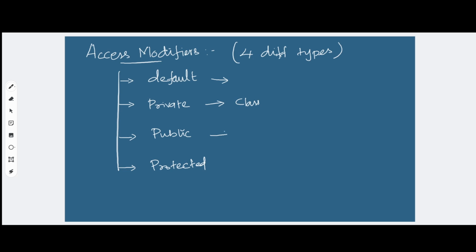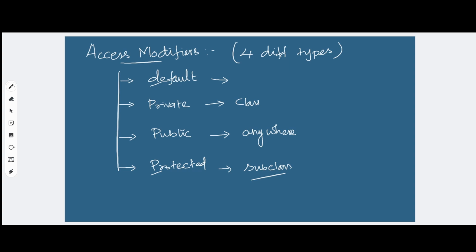As the name suggests, public means anywhere, so wherever you are, you can access it. Protected has a slight difference from default, because protected talks about subclass access.